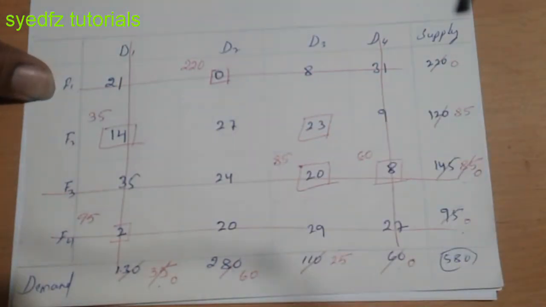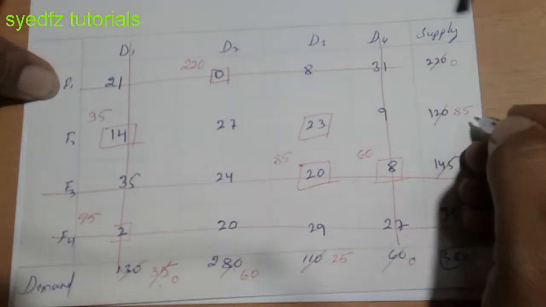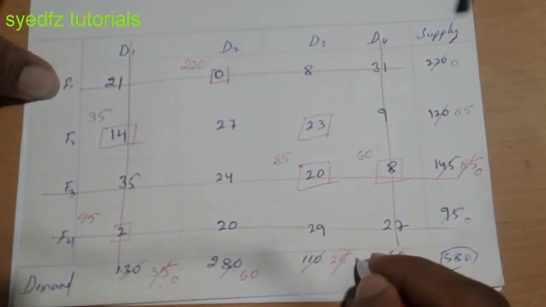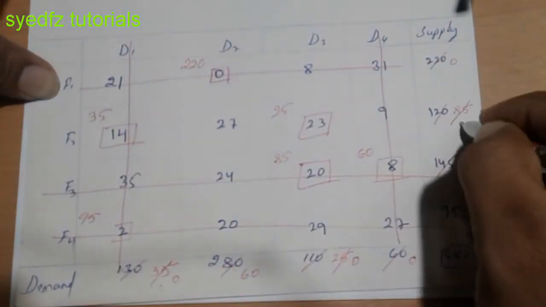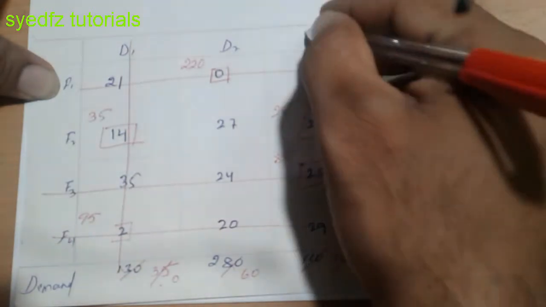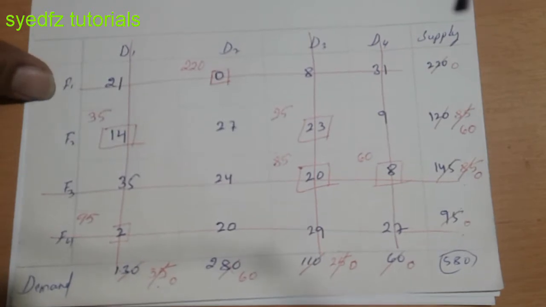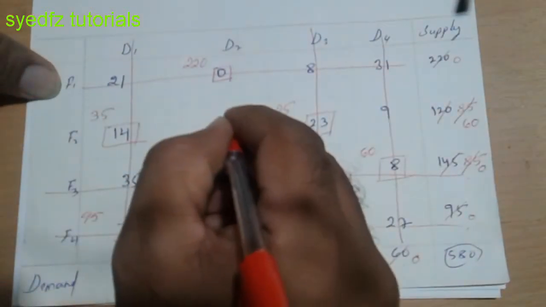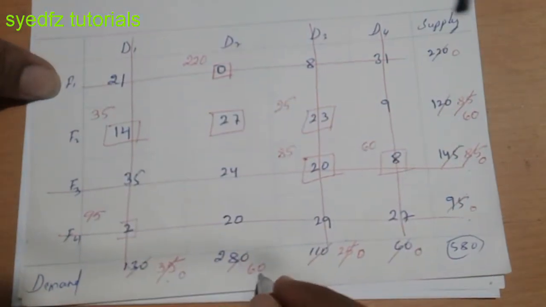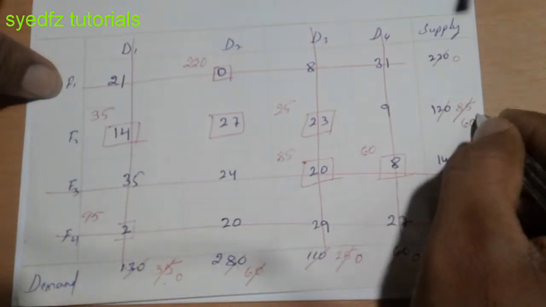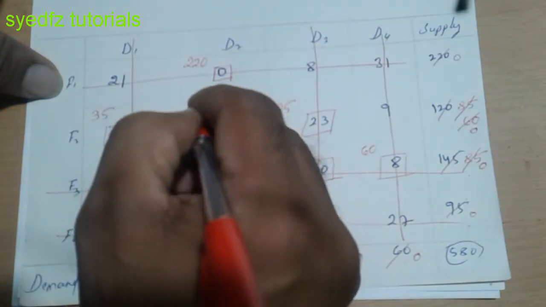Okay, how much do we have? We have 25 demand but 85 supply, so 25 demand we can fulfill. From 85 the remaining will be 60. The demand is over, so this column should be eliminated. Now we have remaining only one, that is 27, and we have 60 for that demand and supply also 60, so 0 0 is the remaining, so 60 we have fulfilled.